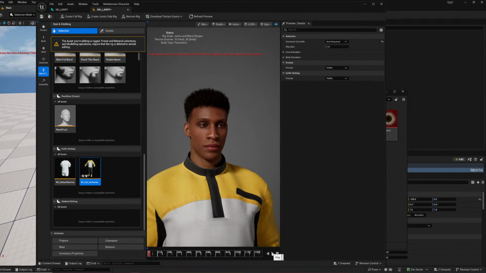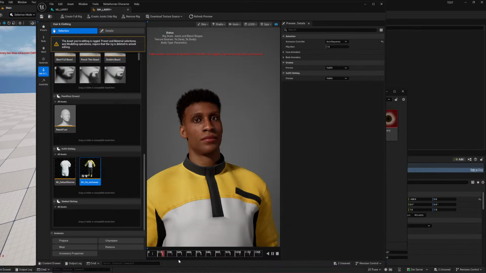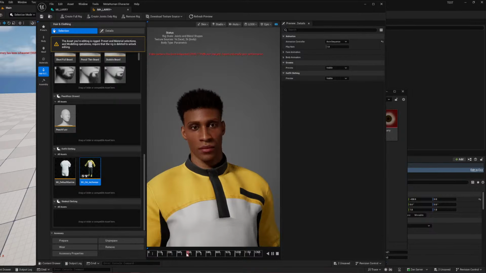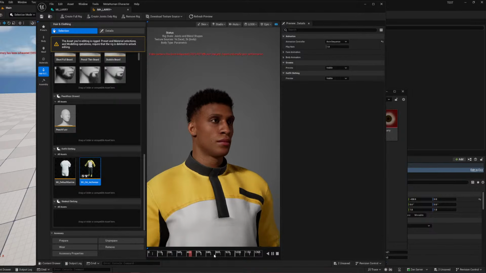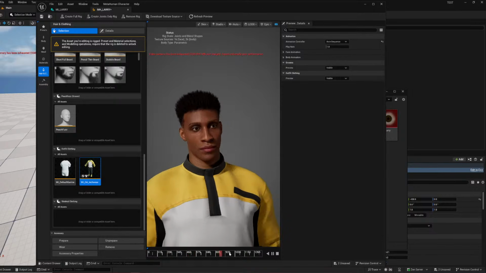Okay, let's let it play out a bit. I need to get a better computer. So it's kind of going through the face and everything.